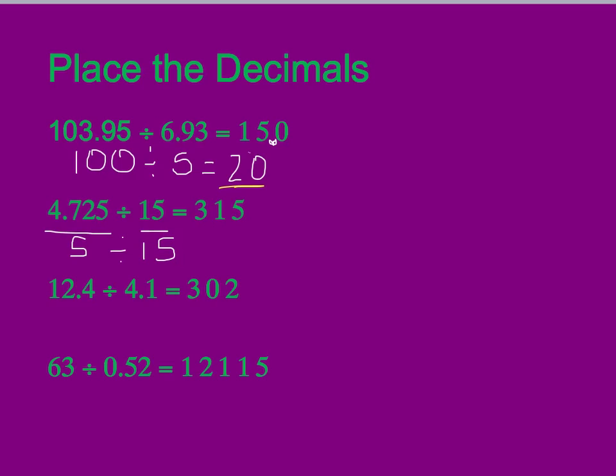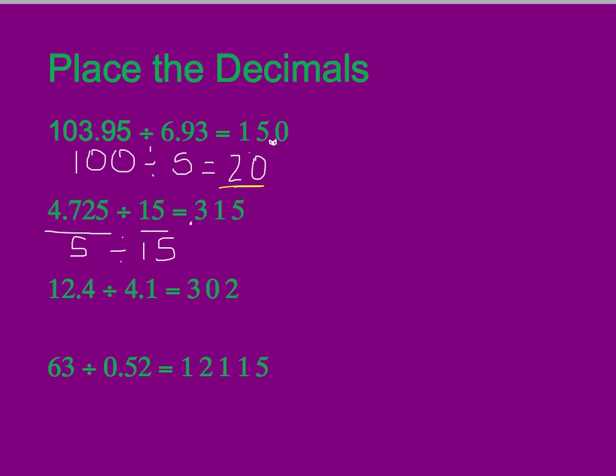So I want you to think about if you had 5 apples and you wanted to give some apple to 15 people. Well, you wouldn't be able to give a whole apple to anybody because you don't have enough. So in this case, we know that our quotient is going to be less than 1. Think about if you cut that apple up into pieces, and so you had enough pieces to give it to 15 people.